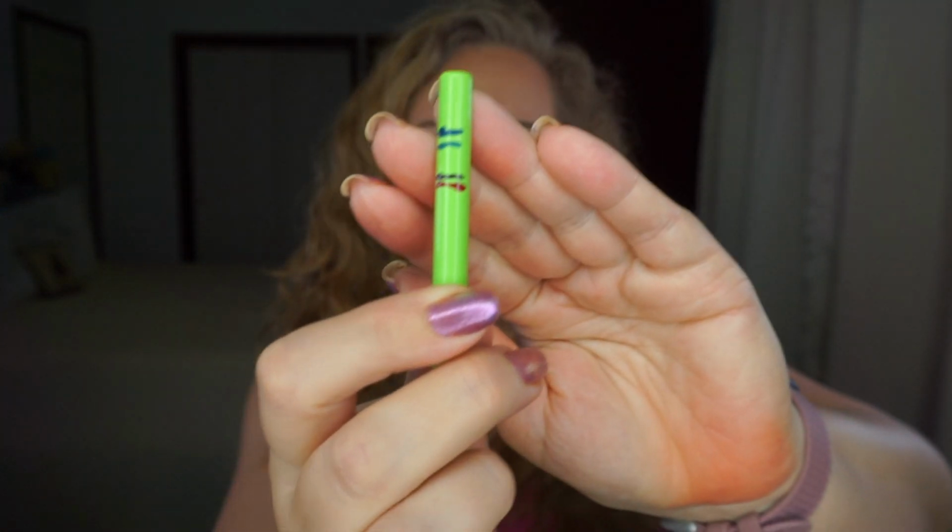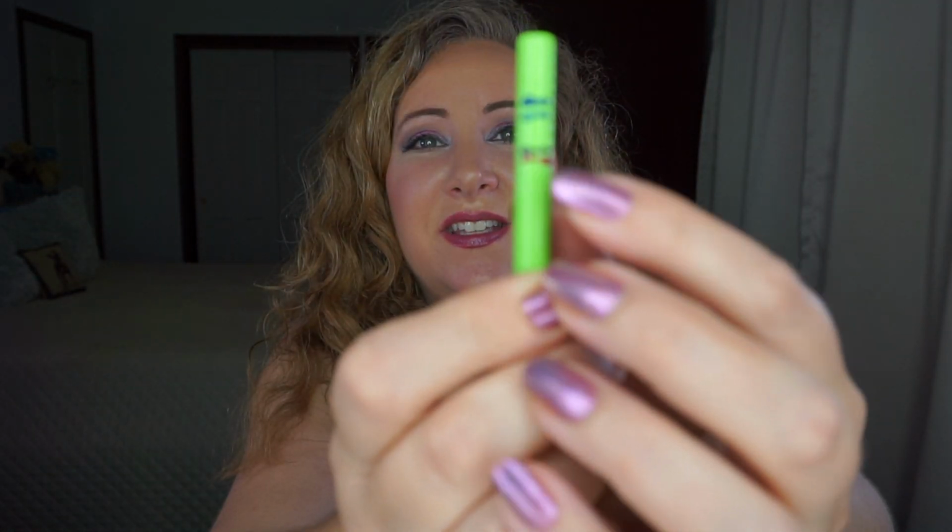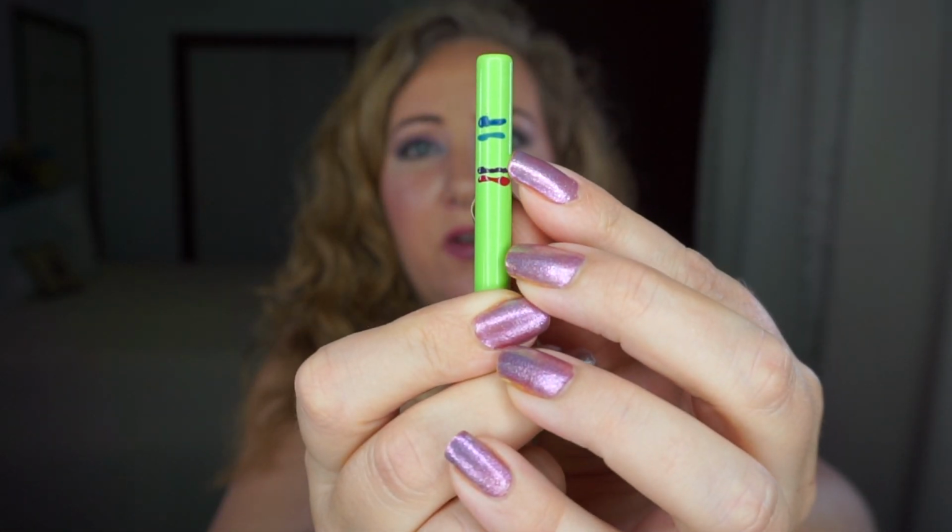For Steph, I have Electric Daisy, which is the green. And you can see my progress. Progress lines. Not amazing to go from this purple to the red. I hadn't been wearing this as frequently, and I've been forgetting to put it in my rotation. It's in my basket, but when I'm thinking about doing eye looks, for some reason I forget to put that in. So very, very little progress on this one.